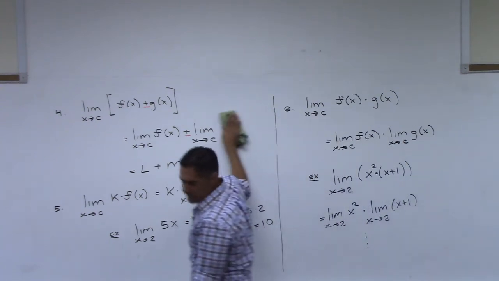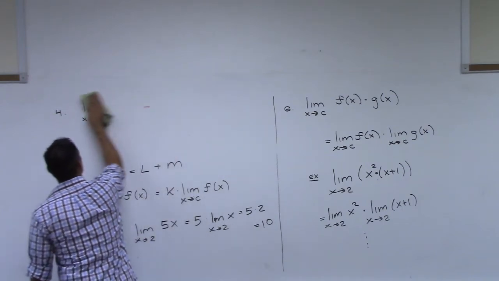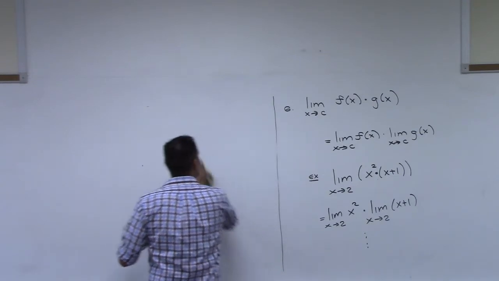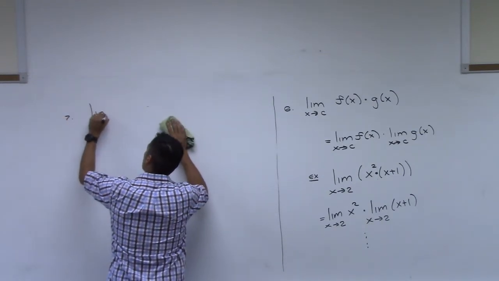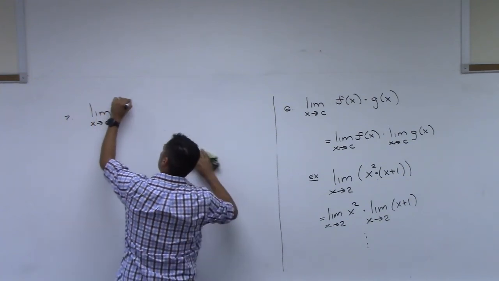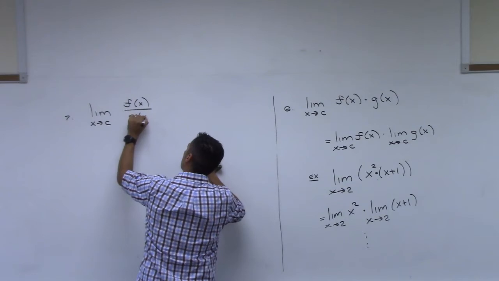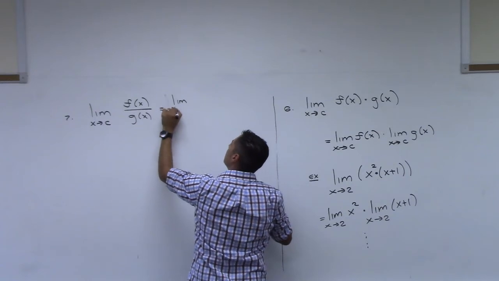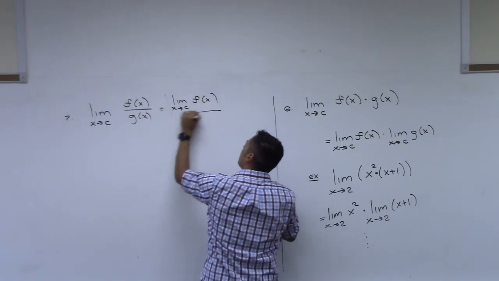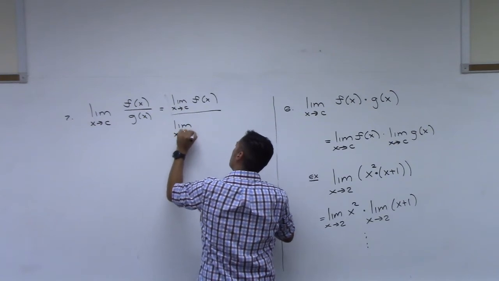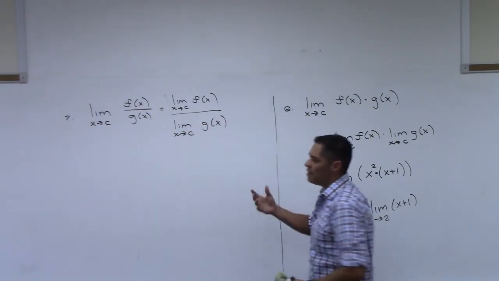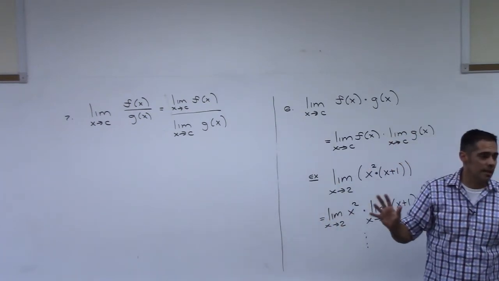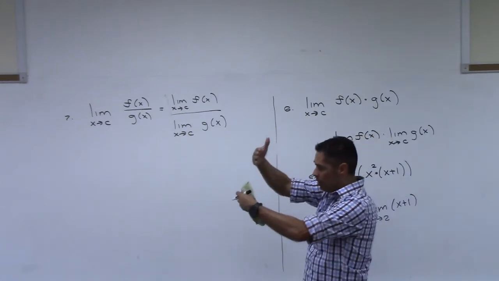All right, 7 has to do with division. What do you think the division is going to become? Yeah, you can divide them both, right? So the 7th property says if you were trying to take the limit and you have two functions being divided like this, that you are free to do the limit of the top one and then over the limit of the bottom one. Again, just look at this as me telling you that we have permission to do this in everything. You don't lose anything. You're not breaking any rules. You can do them separately.